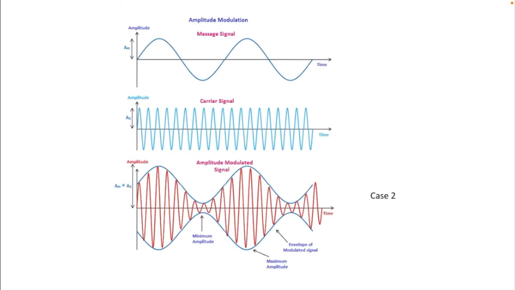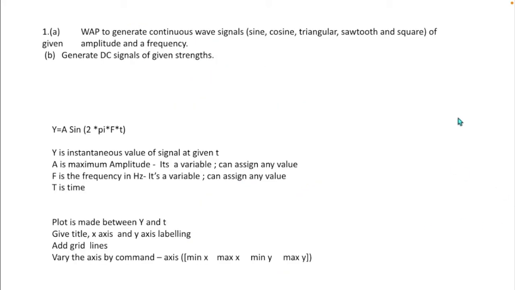I would like to show you the picture of the sinusoidal wave, carrier and the modulated signal before going to the coding part. So the upper one is my modulating signal, I should be getting in this format, and then my carrier signal after that, and the last one is my amplitude modulated signal. So I can see the different kinds of waves in a single slide, and we'll have this format by using the different types of code in MATLAB or Octave. So let's go to the coding part.